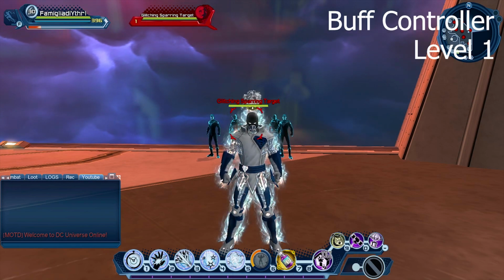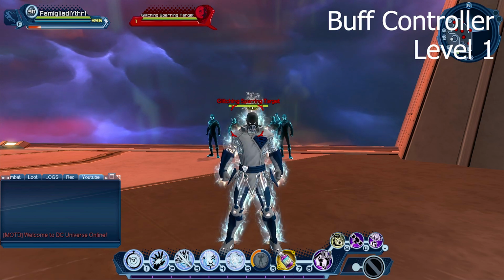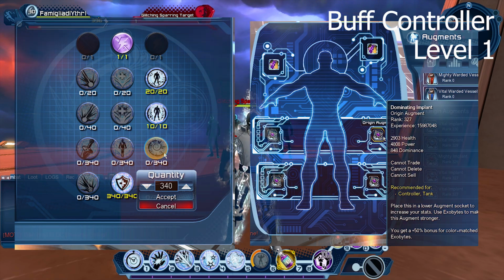So for buff trolling, it's a very different spec from power trolling. Instead of taking all fidelization augments, origin augments, skill point spec, you are taking health and dom. So for your skill points, you're speccing health first, and then putting everything else left over into VIT, because VIT is still useful for buff trolling, it's just that you're focusing on health. And then for augments, you're taking dom and health, which you would think would be for tanks, but actually for controllers, they have the highest health increases. So that's what you're taking.